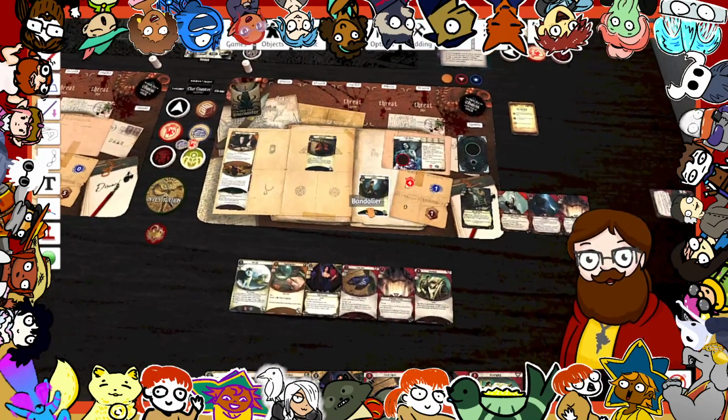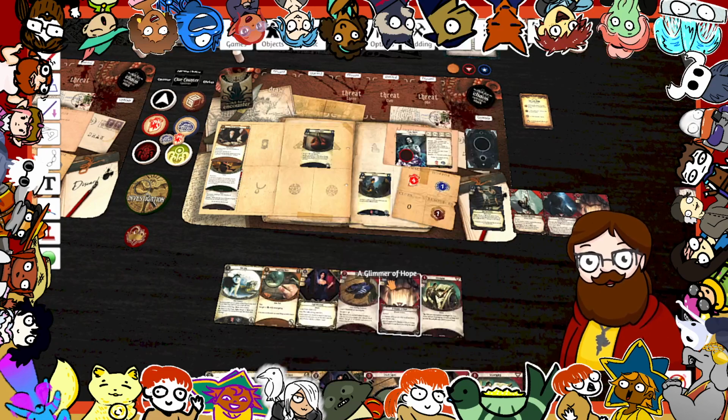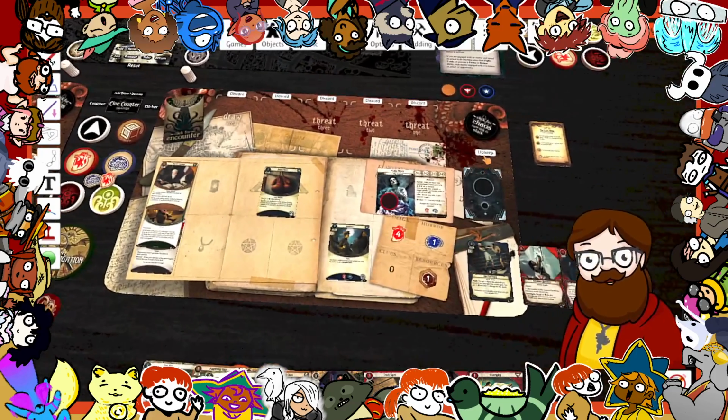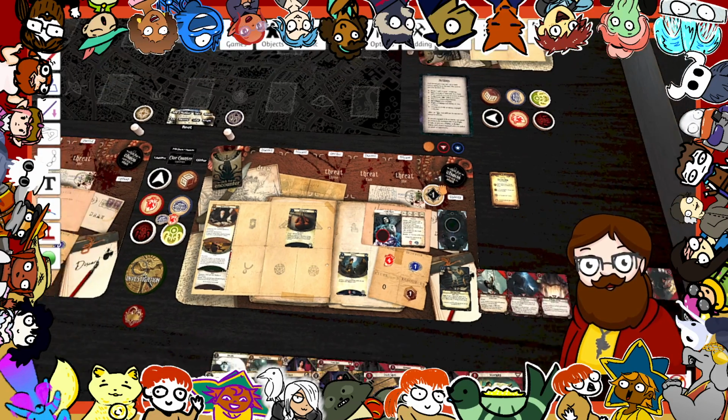Is this dumb? This might be bad. And I can't even really... I could commit something, but I'd only get to do that once, because then I can't try again. I might be bad at this. I'm going to try it anyway. 1 up, parlay. That succeeds. Okay.